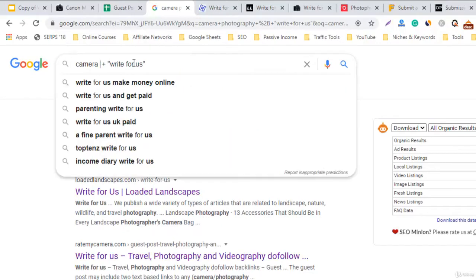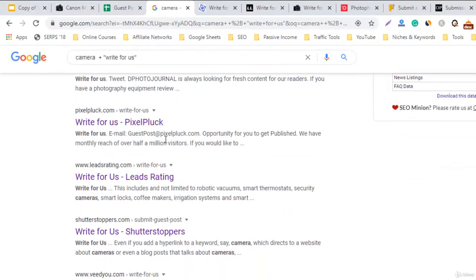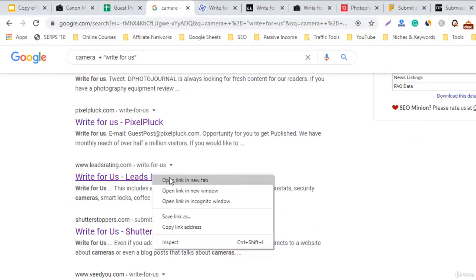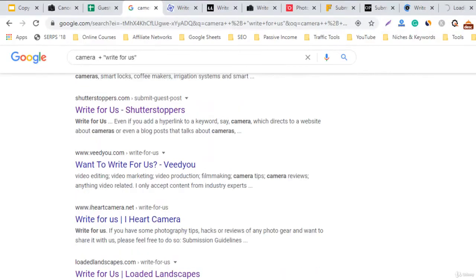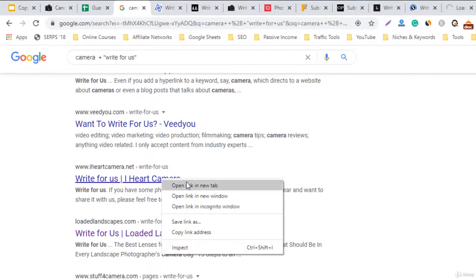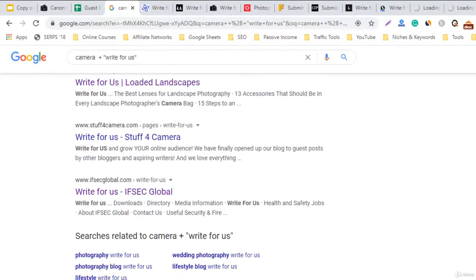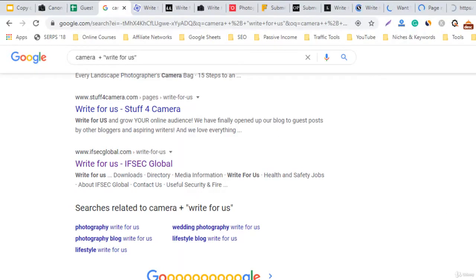And we can just go with camera as well. So we'll find some other articles here. You can see many of them. And the first page is okay, because the first page of Google has this result for us, and that means these websites are already ranking on Google, and they already have traffic coming to them.